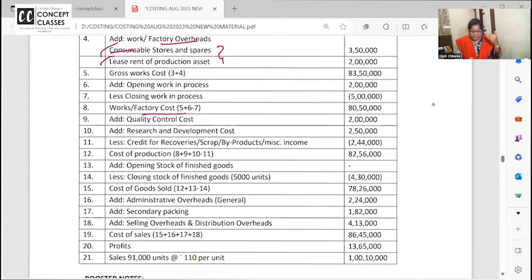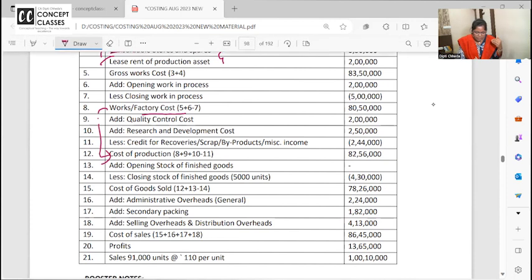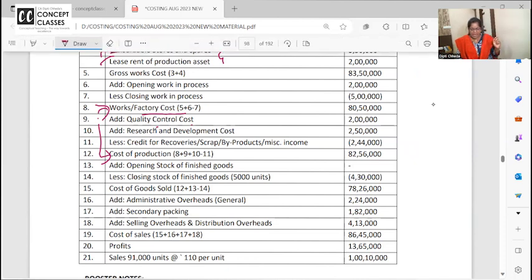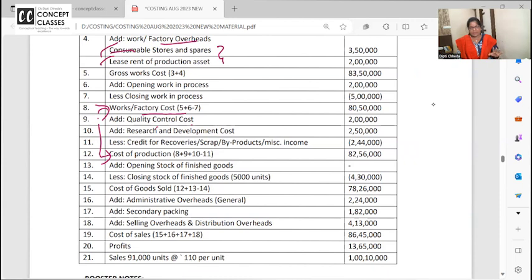Factory cost: after the factory cost and before the cost of production, always they will give the item. And students from my booster exam paper correction, I'm just sharing my experience with the students. Of course, you all are learning great, but they are not taking care of this: quality control expense is not a direct expense. Technical know-how, royalty, quality control, R&D, scrap, all will come here. Is this clear to all of you?